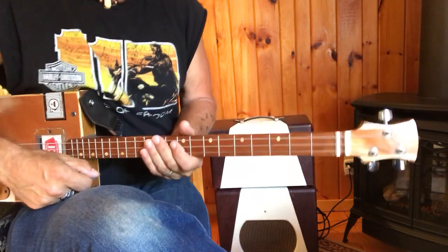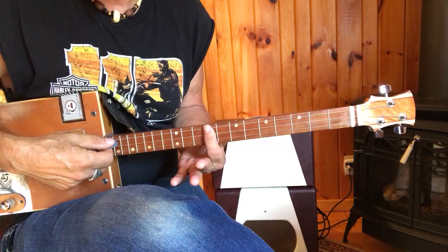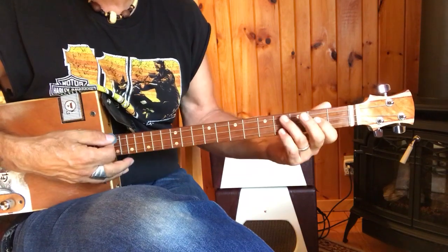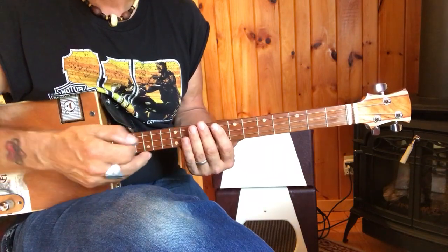That's the whole song. So you're toggling back and forth between E shapes. One E shape here, and one E shape here. So let's go through our notes on our guitar here.